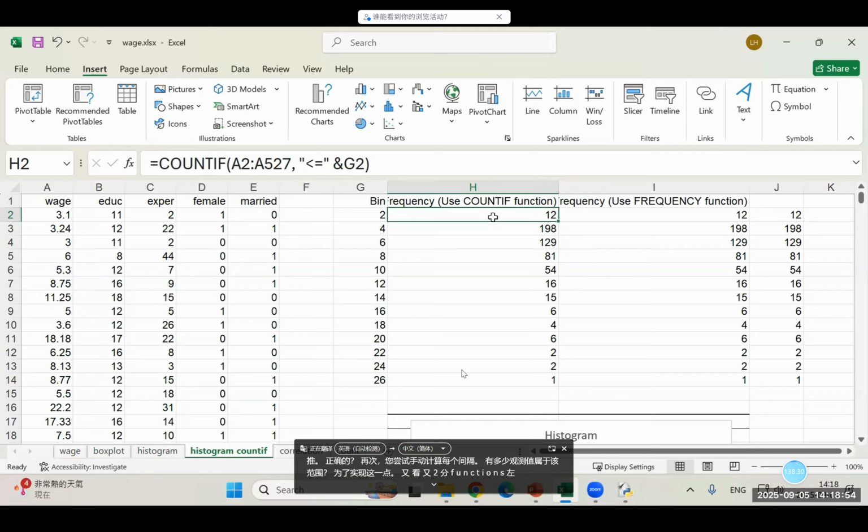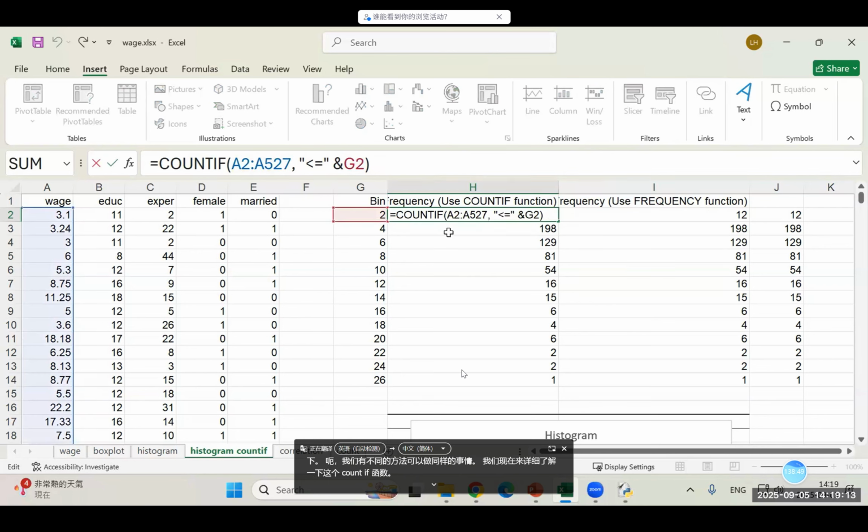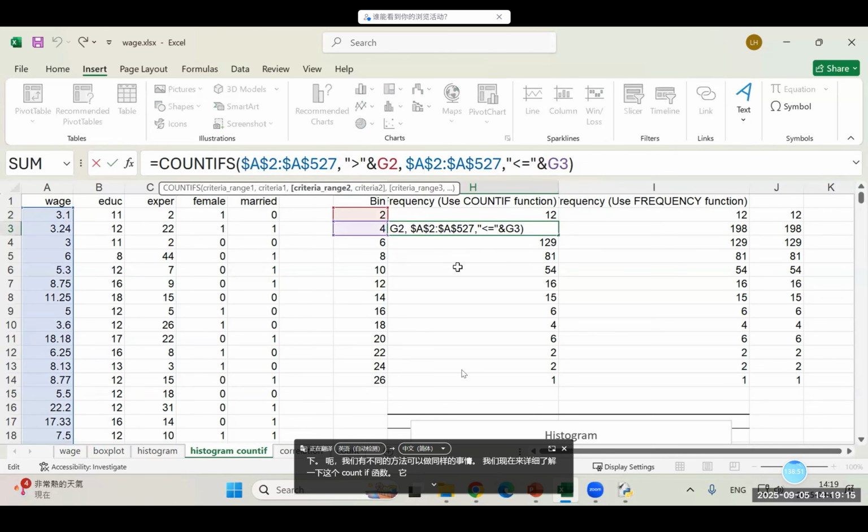So again, within this course, for the operations, we only care about whether you can successfully do the job. In many cases, we have different approaches that can do the same thing. We are not going into details of this COUNTIF function. It may seem a little bit complicated, so you do not have to remember the usage of this.